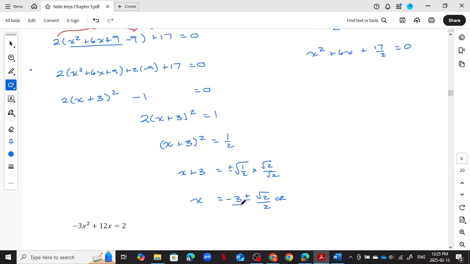Or you could make this into a denominator of 2 by multiplying by 2 over 2 and get negative 6 plus or minus the square root of 2 all over 2. So these ones always get that sort of fractional answer, and there's often this irrational denominator that you have to rationalize. But really, the process is only 2 steps bigger.